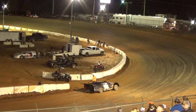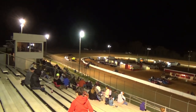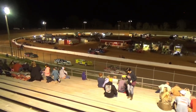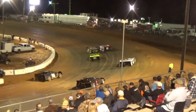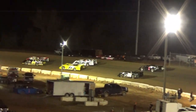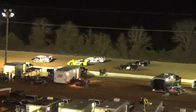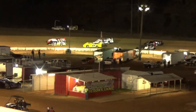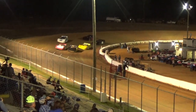And you know, we've had a really good year here at Cochran, had some historical events. We had the very first time in the history of this track we hosted the World of Outlaws. That was really something to see. And the last time that we raced in our annual Gobbler 100, it was the biggest race in the history of this racetrack, and people that have been around here for years and years said they've never seen anything like it, man. There were people lined up and down the road. It was incredible. I'm not exactly sure the final total on the car count, but we had a ton of race cars here. And then we come right back behind it to wrap up our 2019 season with the Durant Lane Street Stock World Championship.